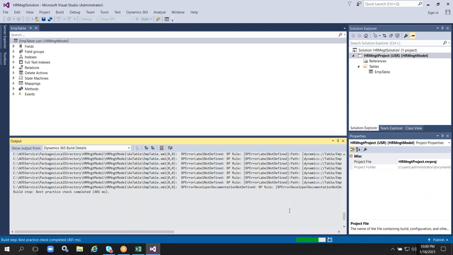Just wait for 5 to 10 seconds to build the project. If your system configuration is really good, your project will build in less than 30 seconds. Mostly my system is taking 30 to 45 seconds.